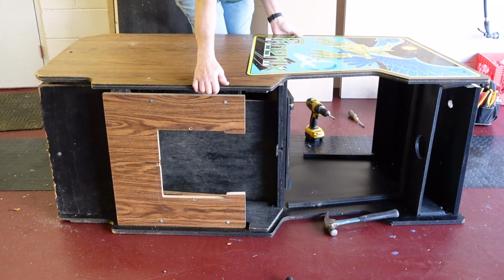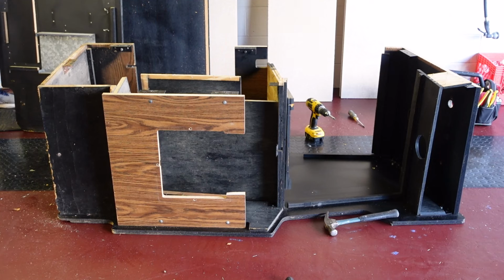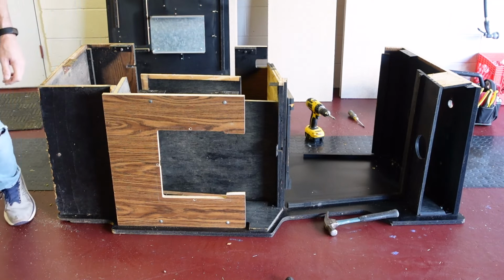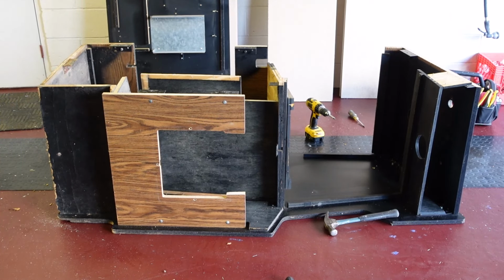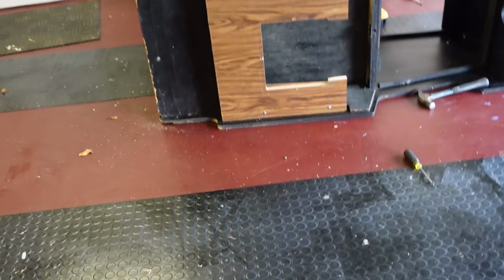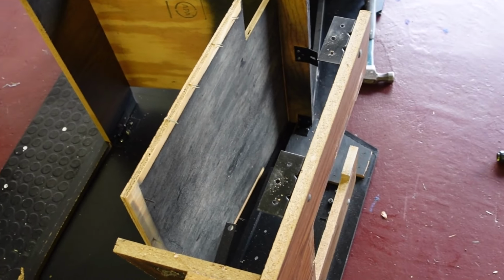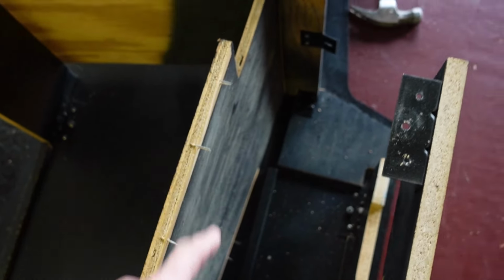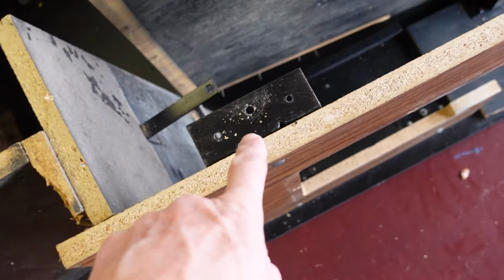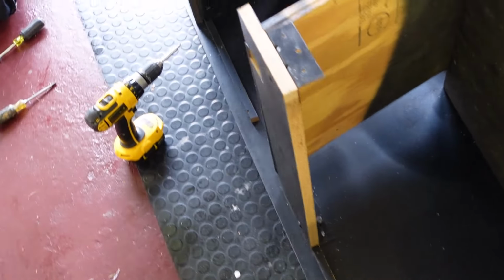So let's pull this side off here and stand it up over here for now. There we go. Let me bring the camera over here. All right, so we got the bottom of the cabinet off and we could see the side of the cabinet. So yeah, you can see there were some staples. They had a few staples holding it in place there, and up here there were some staples. Not many, but it's basically just held together with these brackets and carriage bolts. So that's that.